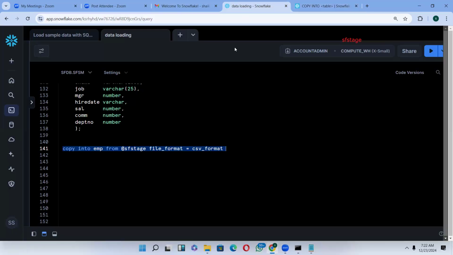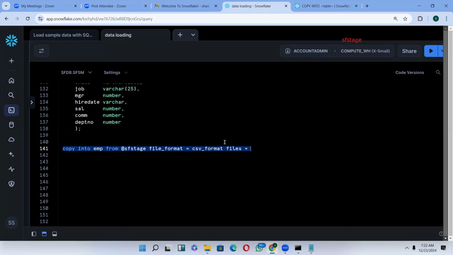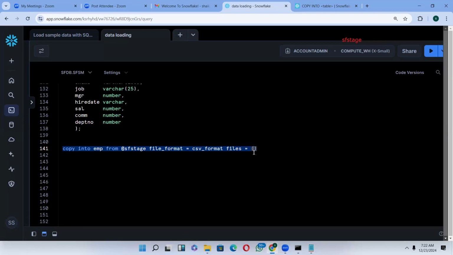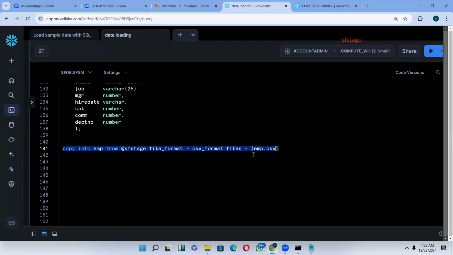Files equals to, what is the file you want to load, guys? emp.csv.gz, right? Just give that name.